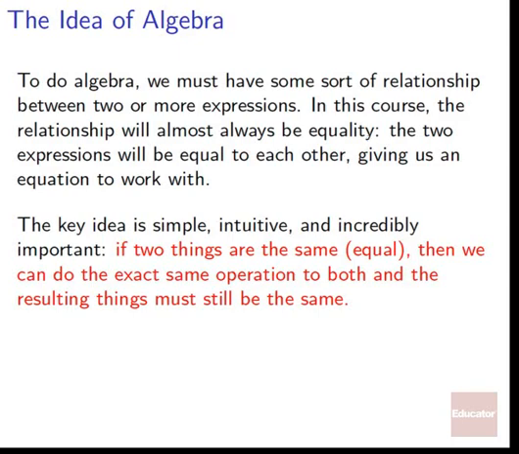So let's look at it like this. If we've got a caret here, and then we have another caret that is exactly like that first caret, so they are a perfect copy of one another, so we have two carets, and then we come along and we pick up a knife, and we cut up this caret with the knife, and we cut up this caret with the same knife, exact same knife being used on both of them, and we cut up both of the carets in the exact same way, right? We cut 1-inch sections exactly the same on both of them.